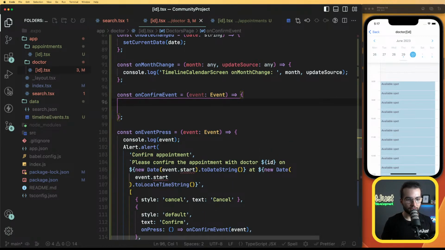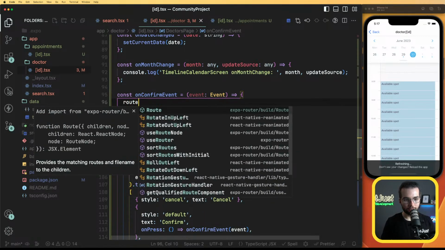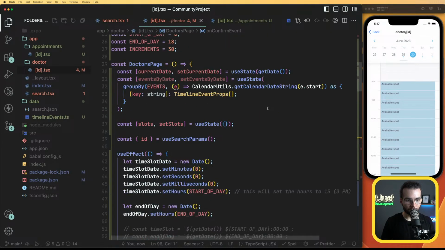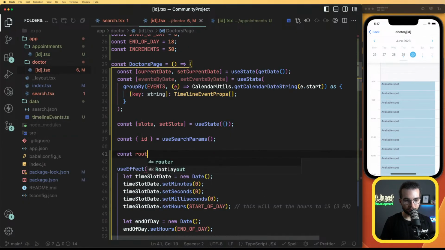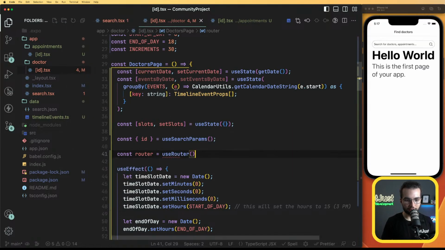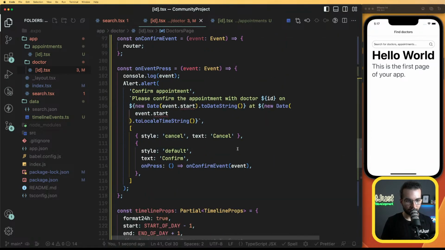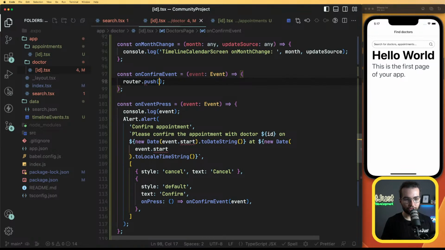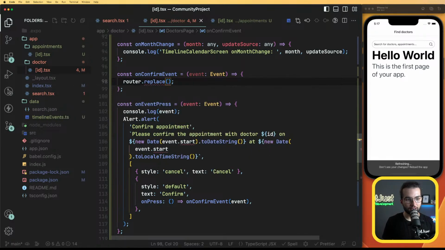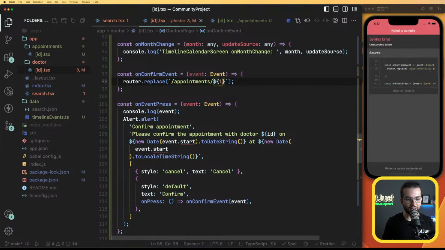So let's simply send it to router. We need router, so const router equals useRouter. Now on confirm, we're going to do push, or maybe even replace, and we're going to go to appointments slash, I don't know, ID, let's do 1.